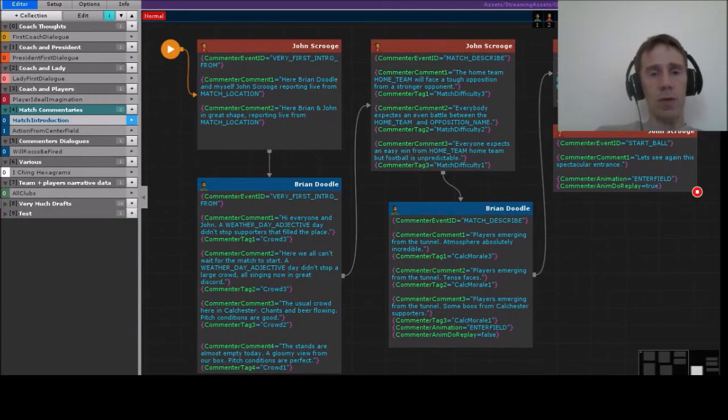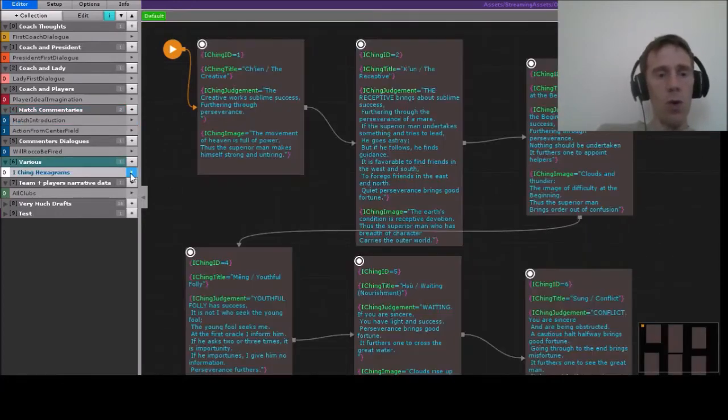Another little thing I want to show you is how a dialogue structure can also be used to write any kind of content in your game, not just dialogues. In this case, I'm writing here the generated log of the game with the two commenters, and it's all in function of the different situations we generate during the football gameplay.